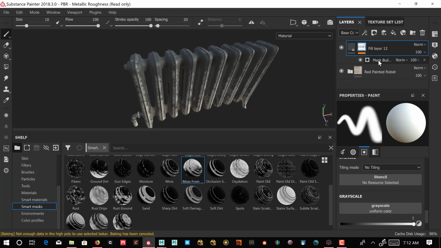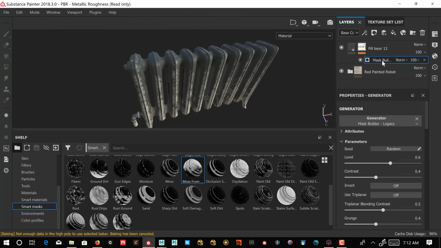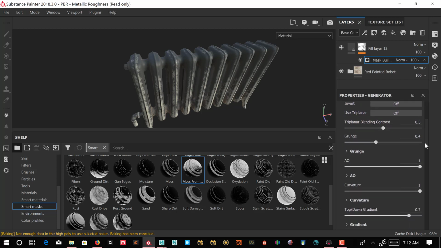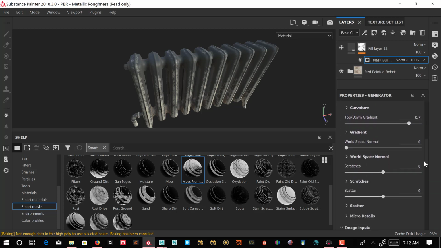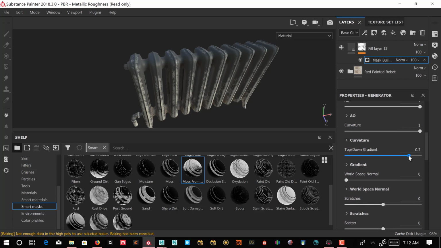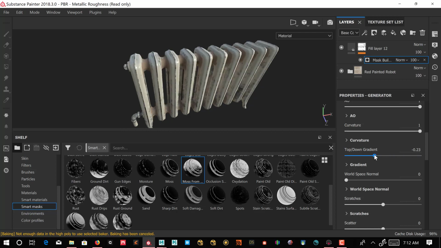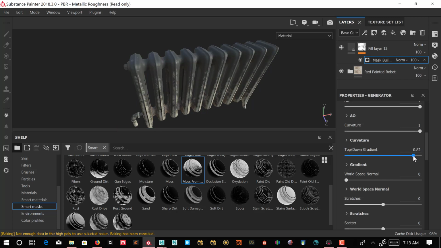But now we're going to click on this here because this is going to give us our controls for that mask. So there's a lot of different stuff here that we can use. Top down is definitely what we want because we want it more toward the top. So I'm sliding that up, and you're going to see that that changes that gradient, you know, how it's applied. So I kind of like that where it was originally, kind of this top down like so.